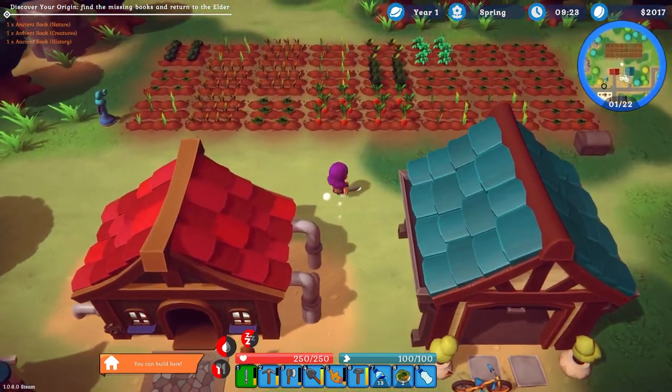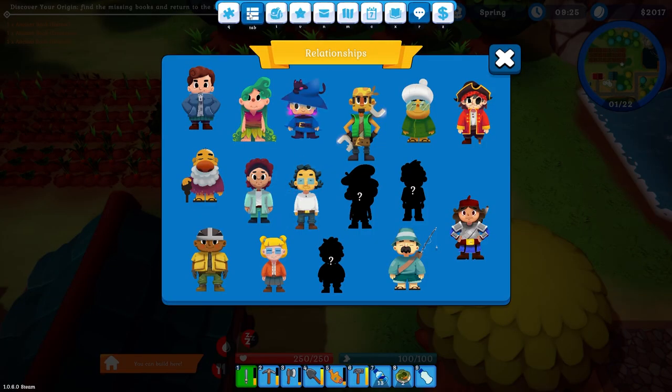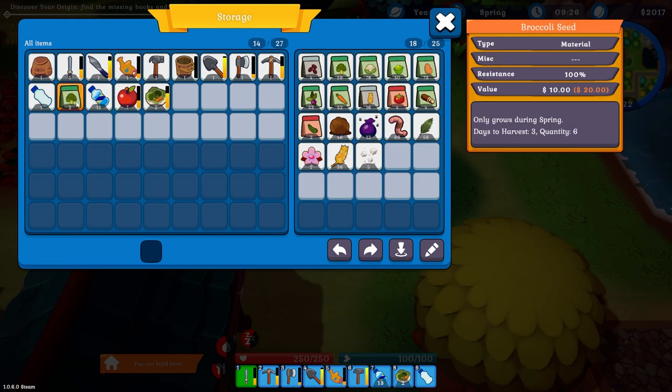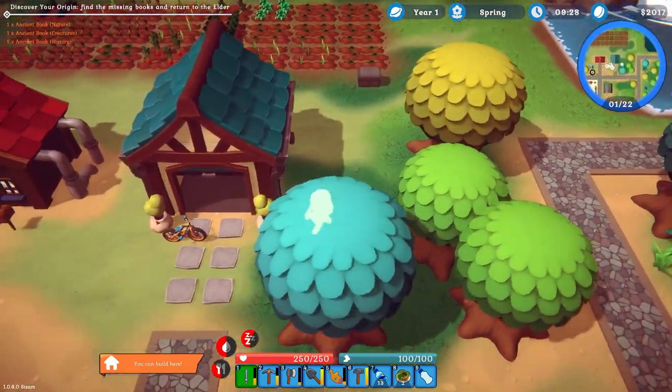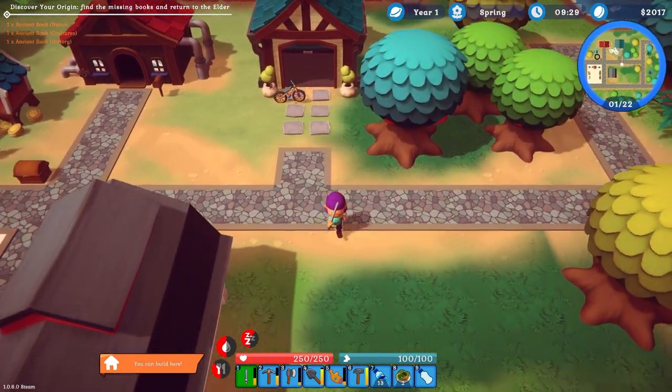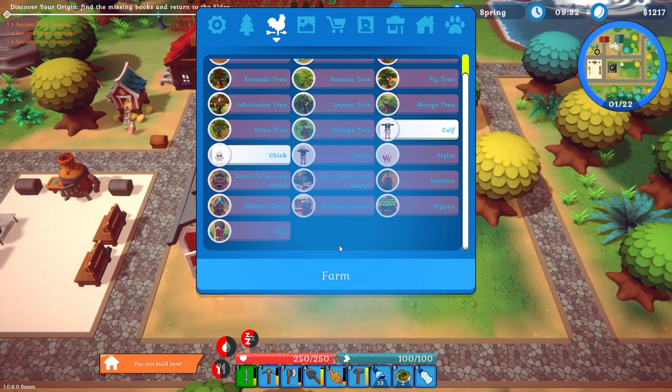Oh, actually no, we're not. You know what we're going to do first? We're going to get our cow. All ready for him. So, bee, animals, cop.